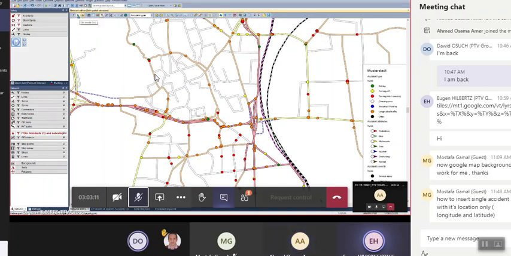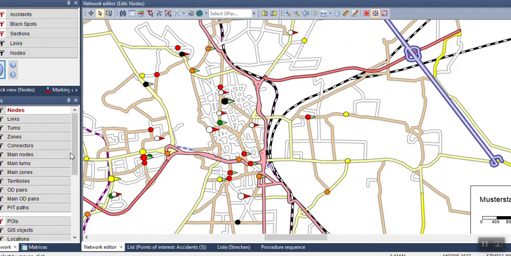Then please go to the edit mode back. Edit mode? To the edit mode. Okay. Yes. And now you see that all your accidents are displayed. Correct? Yes. Okay, and you do not have any red dot more in the network objects now. Okay, now the statistics appear for me. Okay, that's the reason. Okay. Yeah.